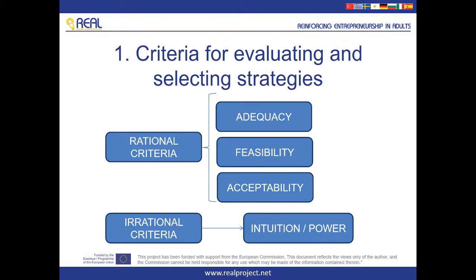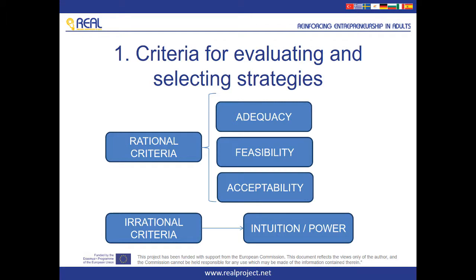To evaluate and, if necessary, to select the strategies that we consider most valuable for Solsona Mountain Tours, we should consider the rational criteria, which are the most controllable, but also the irrational criteria. First, we will assess the adequacy of the different strategies to the situation and needs of our firm, taking into account the external strategic context, environment, and the internal, such as the availability of resources and the organization of the entity.